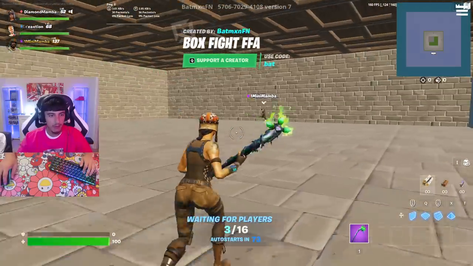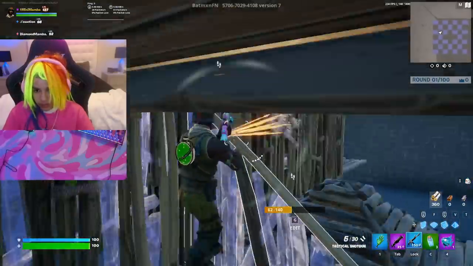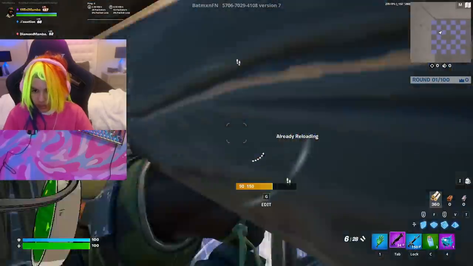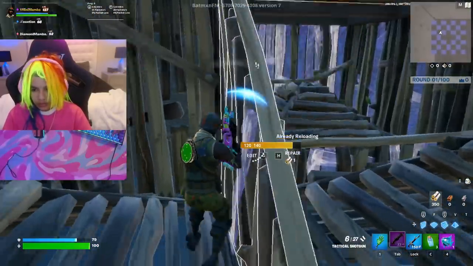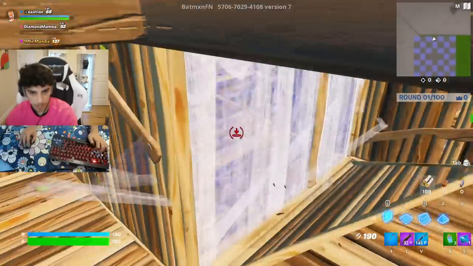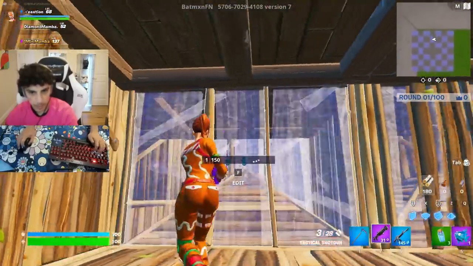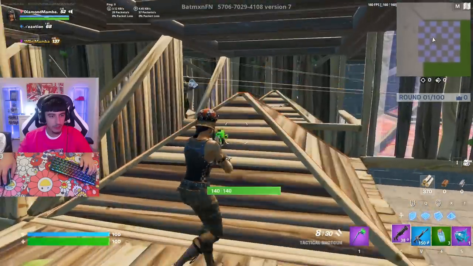Alright, guys. Mini Mamba and Reaction are about to have a 1v1 box fight, and then I'm gonna be the person they verse after. Okay, so Mini Mamba is trying to take his walls, I guess. Oh my god. Reaction is rushing. He's really bad. Watch. Oh, Mini's rushing. Mini is rushing. Oh!